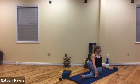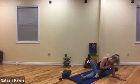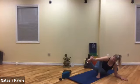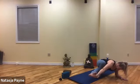If you like to come into that little fun arm balance, go ahead. Look down to the floor. Take your right elbow down. Make sure the elbow is right over the shoulder or under the shoulder. Reach with your left hand to the outside of the right foot. Lift that right leg. Walk that left foot a little bit in so you have more power to push off. And then see if you can lift your body here.